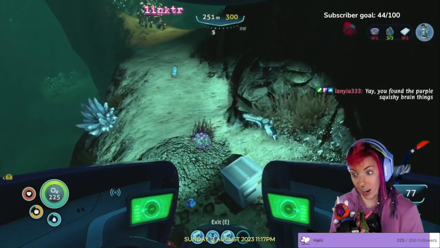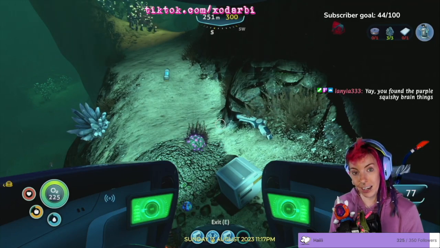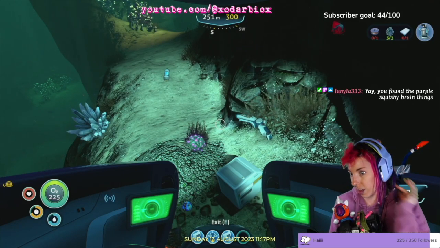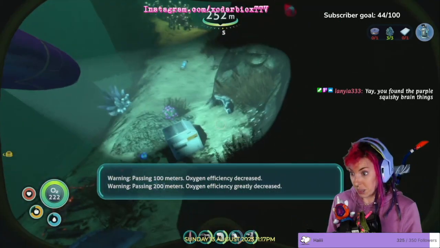I guess we're going to find out. But I'm going to get out. I'm going to get that. I'm going to get the ruby. I'm going to get the time capsule. And then we're going to get back in the bus. And then we're going to go over to the other side to get the other squishy thing. Are we ready? Passing 100 meters.